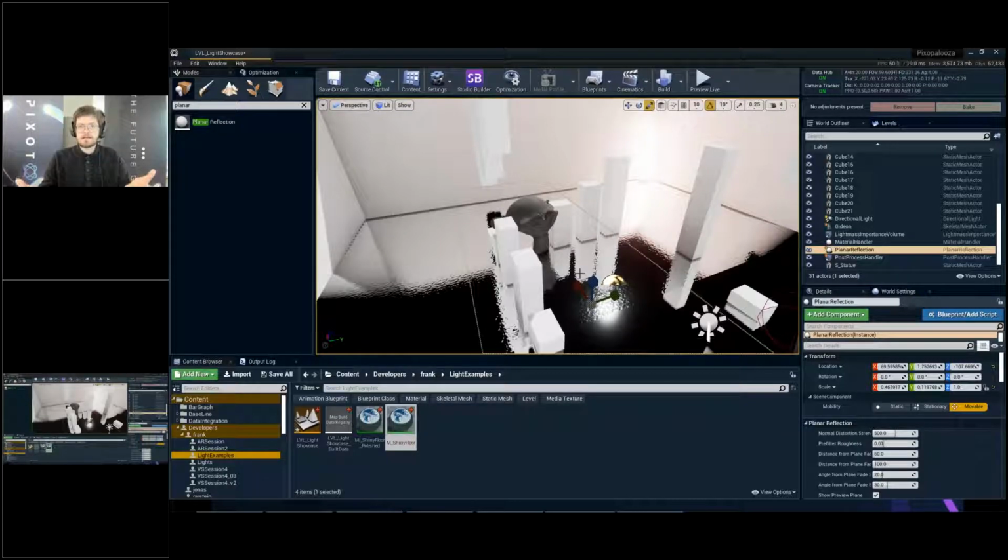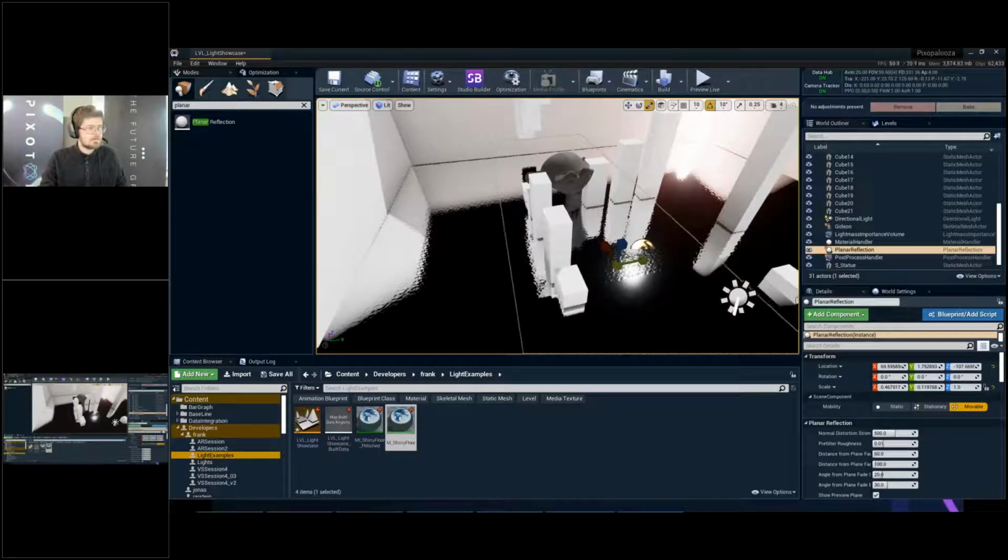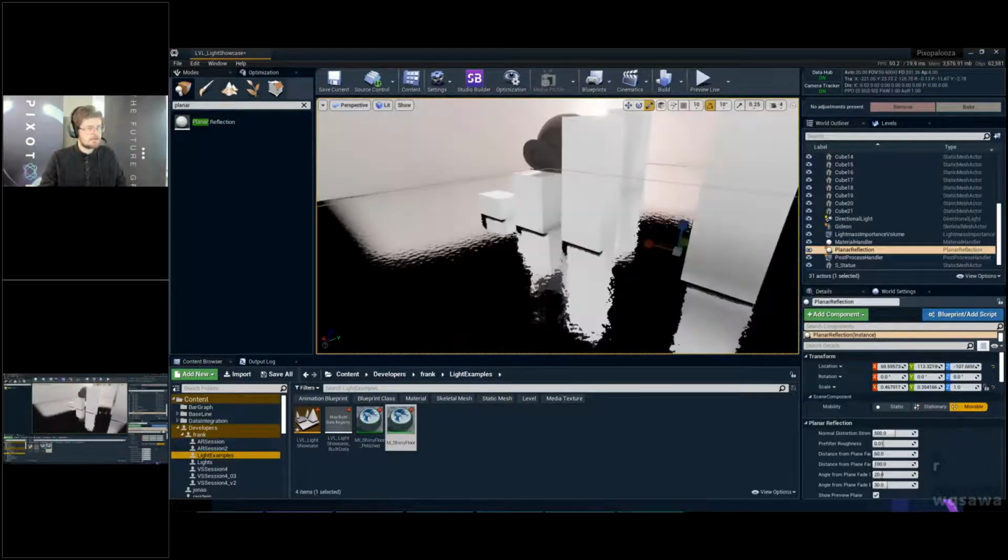The planar reflection actor basically takes your entire scene, copies it, flips it over the plane. So if your geometry is standing like this, it will now be flipped like this. And we are going to be rendering that entire scene, all that geometry, all over again. So a single planar reflection actor means that we are going to be rendering the majority of our visible geometry twice. But this is also why the planar reflection actor gives us far, far more accurate reflections.